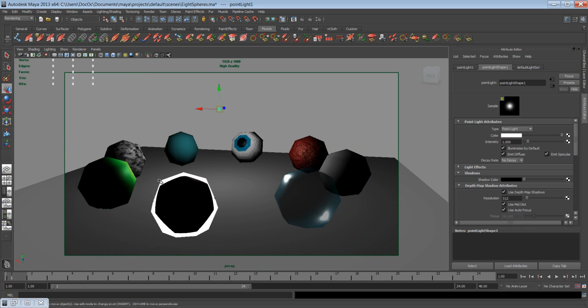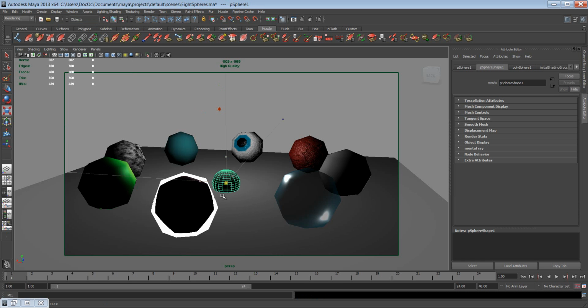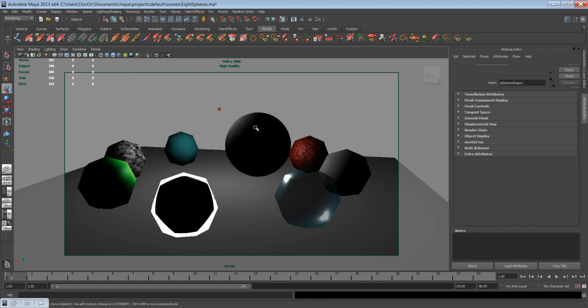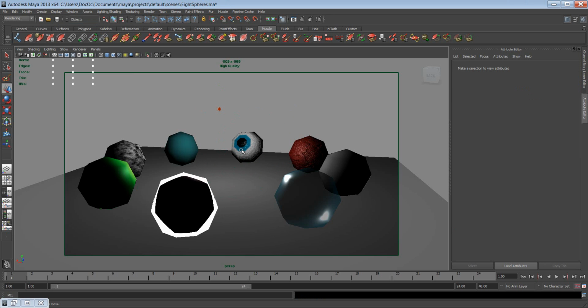You might also notice that all of my NURBS spheres have become very jagged. Well, that's because this view is expecting polygons. And so because all of my spheres are NURBS objects, this is happening. Keep in mind, though, if I were to create a polygon sphere, it's not trying to simplify this one. Okay? So don't be afraid if you used NURBS spheres to create these objects. It's simply a matter of what the graphics card thinks you want.